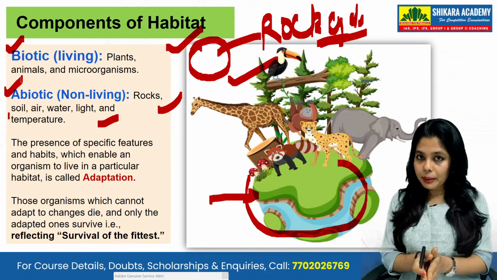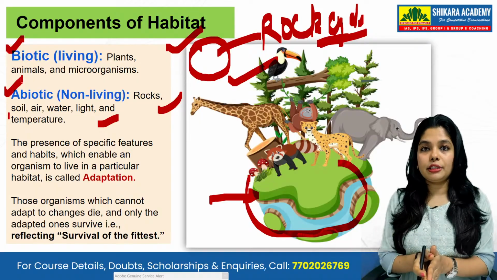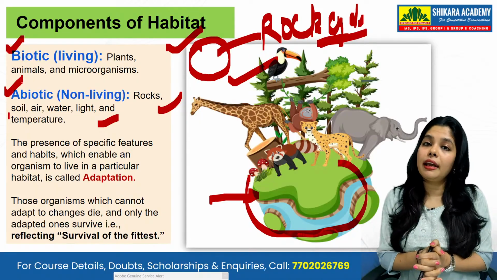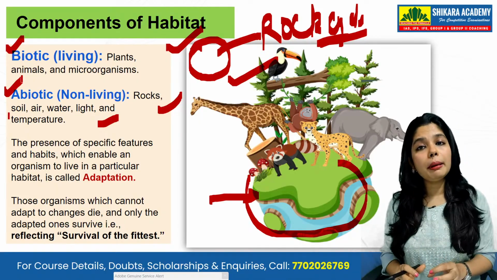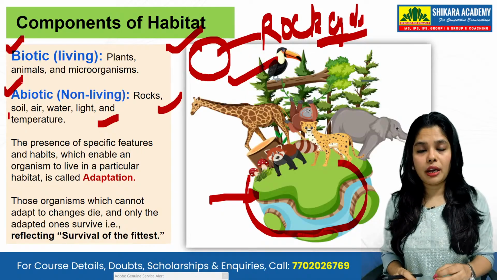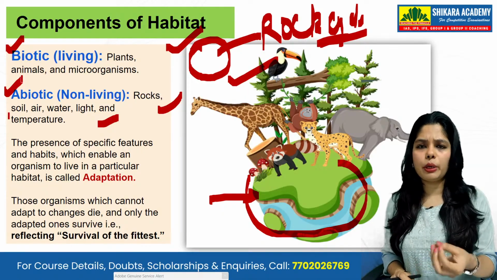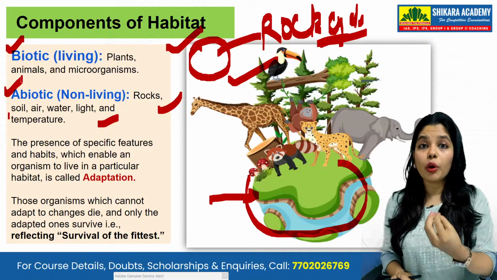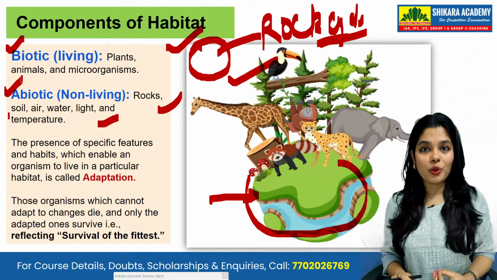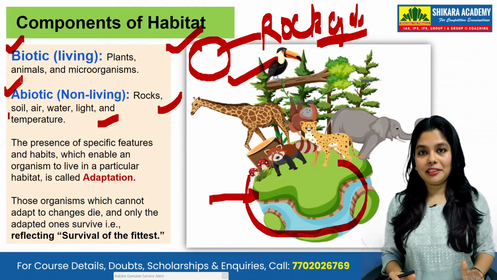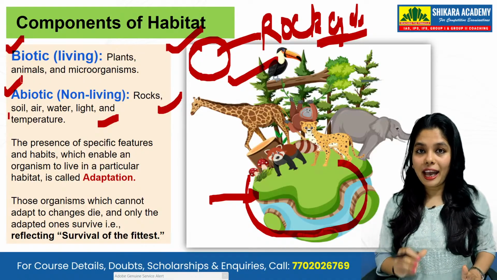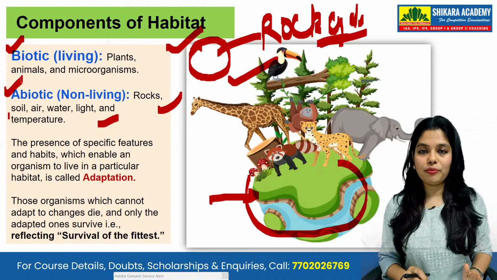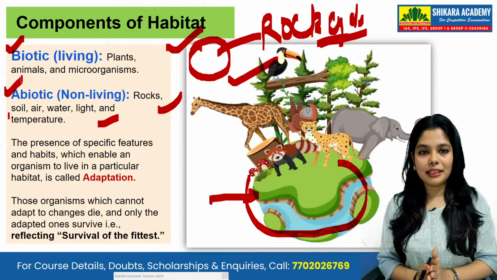This abiotic sector and biotic sector together form life on the earth. The biotic sector alone won't be able to do that. We need the abiotic sector also, because we need air and oxygen to breathe, and we need water to drink. So these are the things we actually need, and the biotic and abiotic go hand in hand.